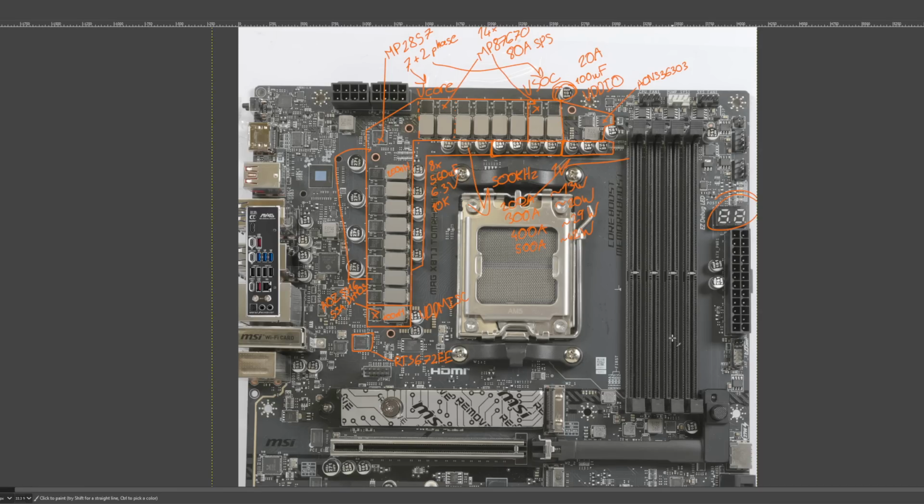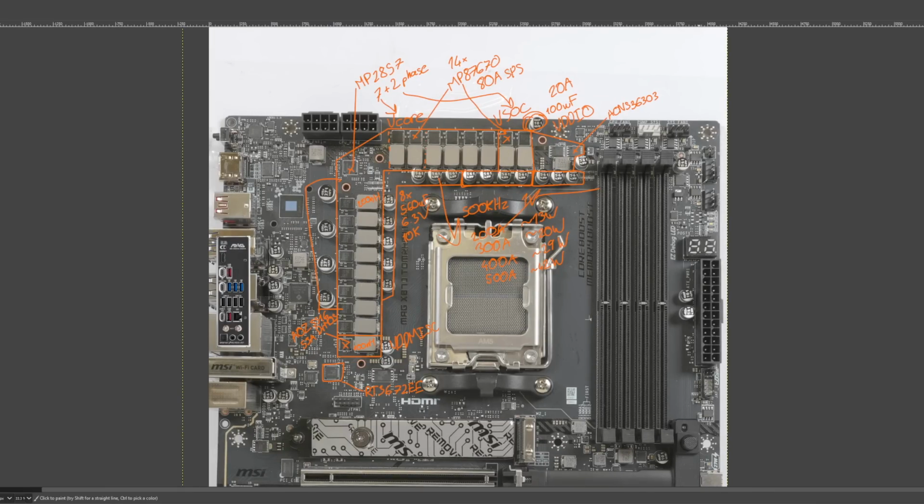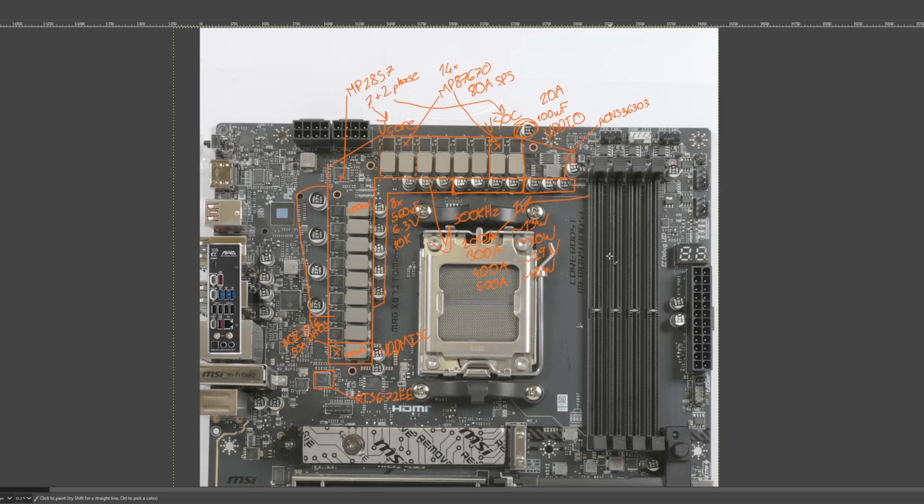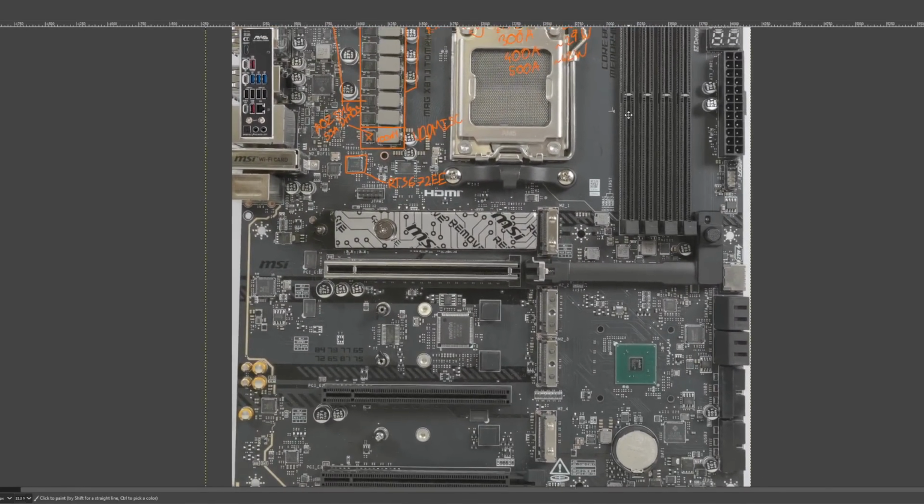Voltage regulation, I do still need to measure that. Memory overclocking, that's going to need more testing. In 1-to-1 mode, it works great, but 1-to-1 mode, in my opinion, isn't really much of a motherboard test. Getting good results in 1-to-1 mode, I don't really consider that indicative of the motherboard's capabilities. So yeah, that's the X870 Tomahawk.